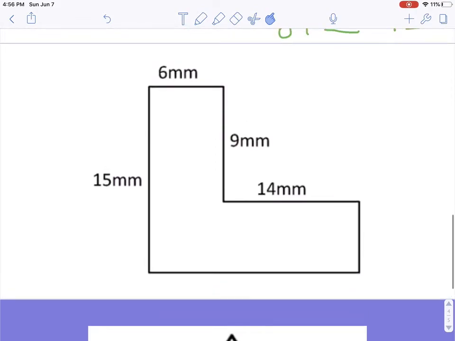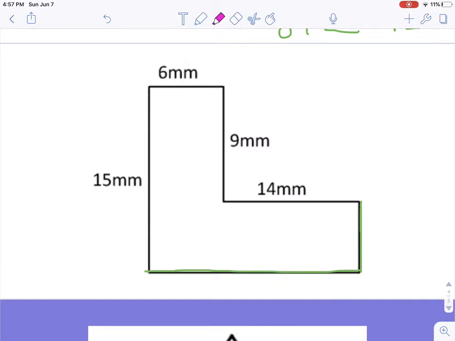Okay, so I'm looking for, first I have to see which sides I already have, because that's going to give me the information I need. It looks like I'm going to need to find this big side this time, and this side over here. What could I use to figure out those two sides? You need to trust that you already have everything you need. I just need to figure out what to use.